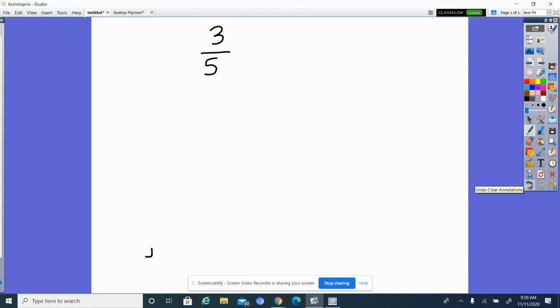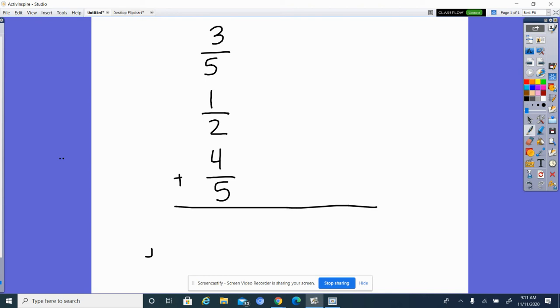3/5 plus 1/2 plus 4/5. What would I have to do? Find a common denominator, right? So this one, where it's this case, this one's pretty easy because it's 7/5. But this is if you have like mixed numbers. So let's do this one using the associative property or the commutative property. What are we going to add?